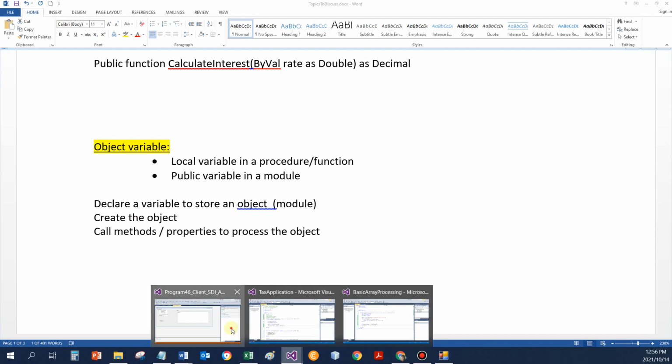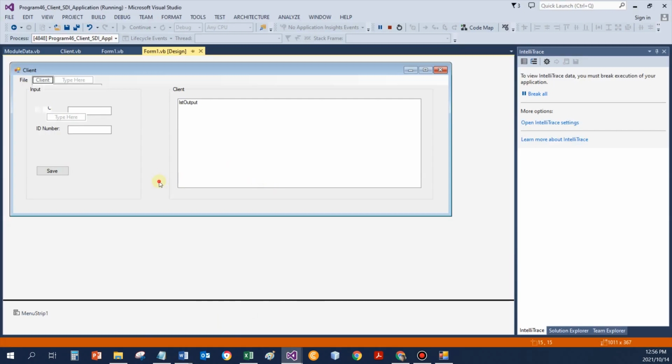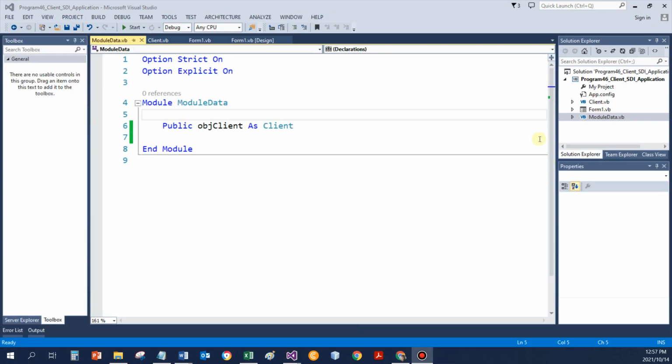If I go again to program 46 that we've had a look at previously, over here in the module, we declared a variable to store the client object. This will execute right at the start when the application is first loaded in memory.